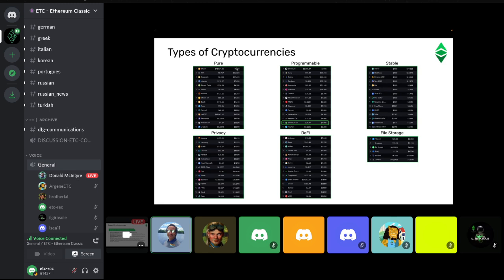I think that in general, in each category, you're going to have 3 or 4 big players, and the rest are going to be irrelevant in the future. They're going to lose value. In the programmable ones, Ethereum is 10 times bigger than the second one. And this pattern where you have very few at the top and the rest insignificant is going to shape the future of the blockchain industry that I'm going to talk about a little bit later.